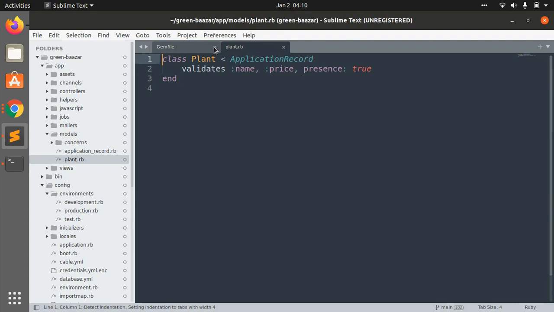Let's close the schema and Gemfile. So now you can see that we have a plant model here, and into this plant I want to upload a cover image for that particular plant. Now let's open it. You can do it like has_one_attached and then image. Okay. Now with this we have defined one Active Storage attribute here, has_one_attached :image.